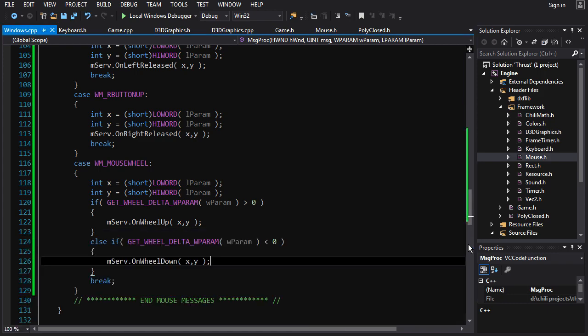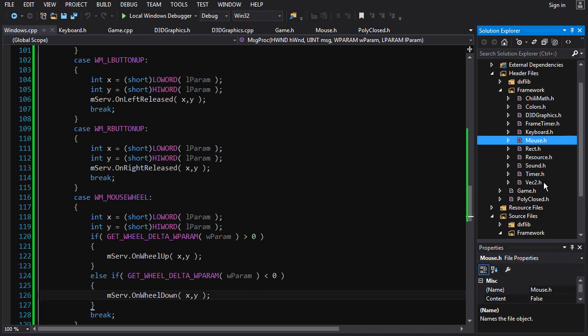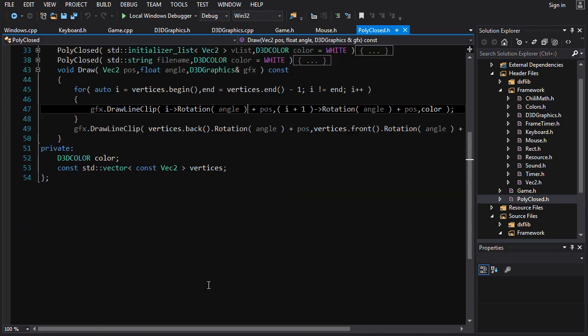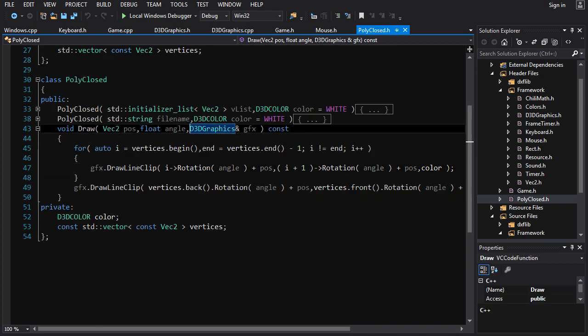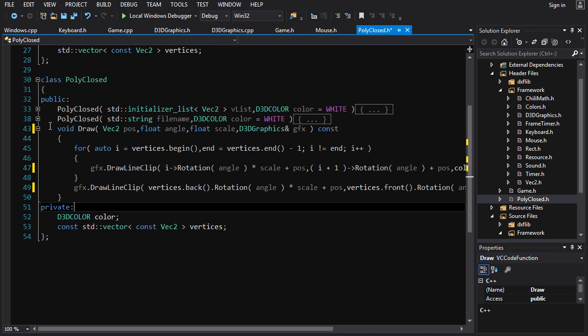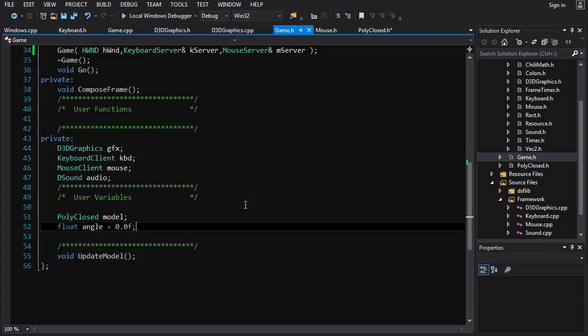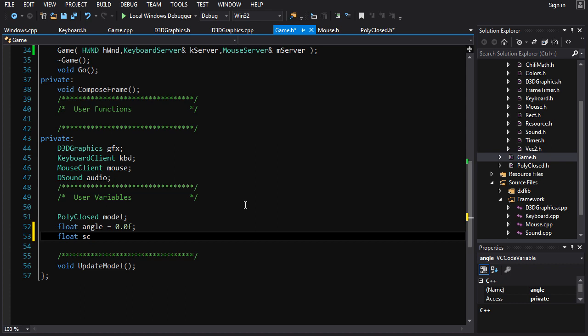Good. Now we have to incorporate this into our program. So first things first, poly closed. We need to modify our draw function to take a scaling factor. Then we're going to multiply by scale before we translate. And that's fine there. Now we have to go into game. We'll add a scaling factor here. We'll set it to start off to be 1, no scaling.